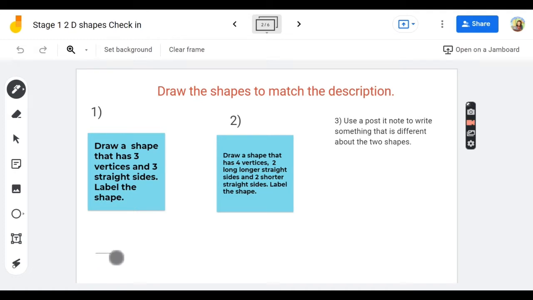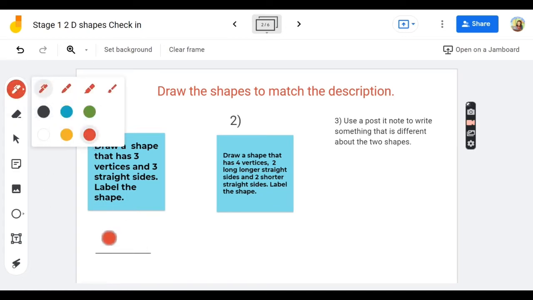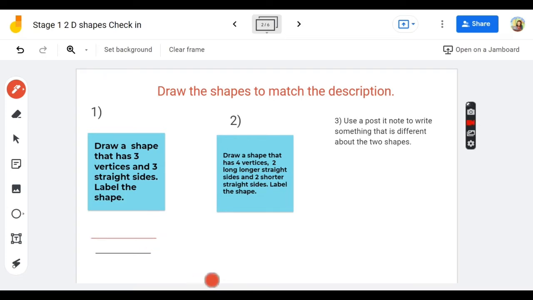Correct, the shift key. We can make a straight line like this. So you might like to choose a different color. You might like to do it in red, and you're going to draw your shape this way. Okay, so you need to follow the instructions to draw your shape. That's number one. You also need to label the shape.